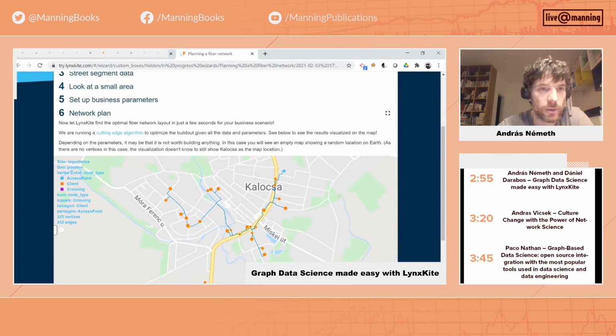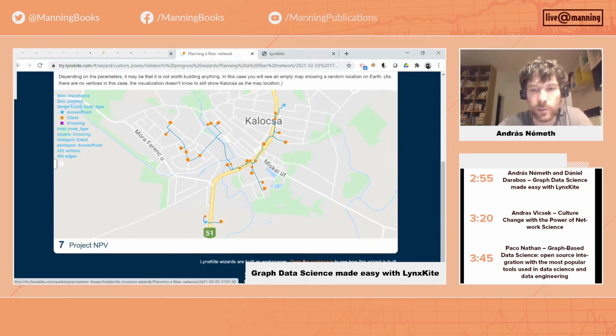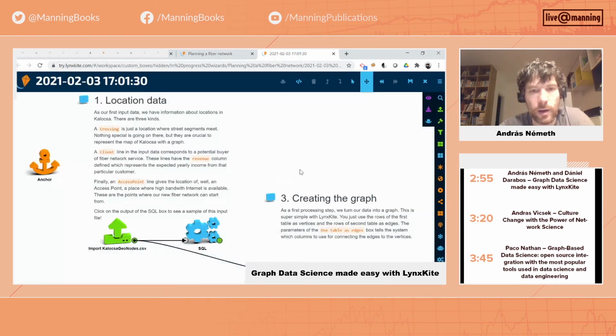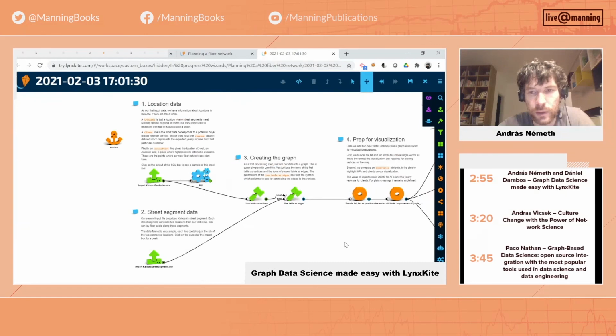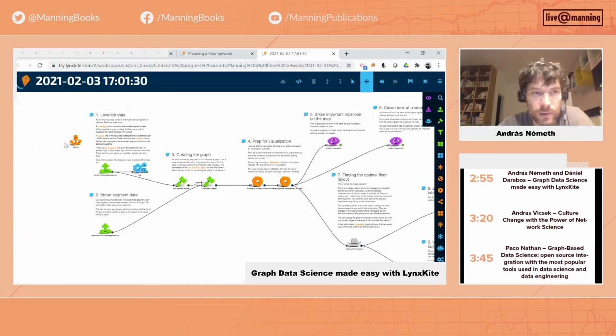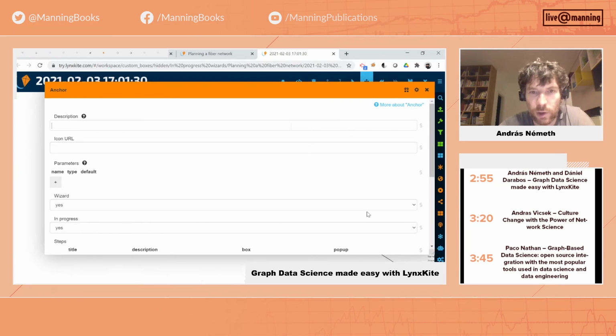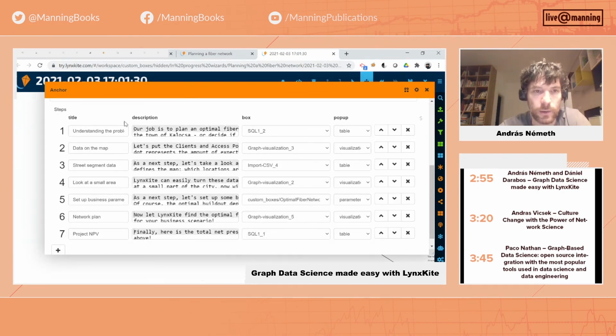And of course, you could have multiple steps in which the user can set parameters. And behind all this is a normal LynxKite workspace. So if I open the workspace behind this, you will see that it's very similar to the previous one, it's LynxKite boxes and stuff like that. But the data scientist creating this workspace just defined that, okay, from this workspace, I want to create this wizard, and explained what the steps are and which boxes are linked to each step. And for example, in this line, number 5, we actually link the parameters of a box to a step so that the user of the wizard can change things around.